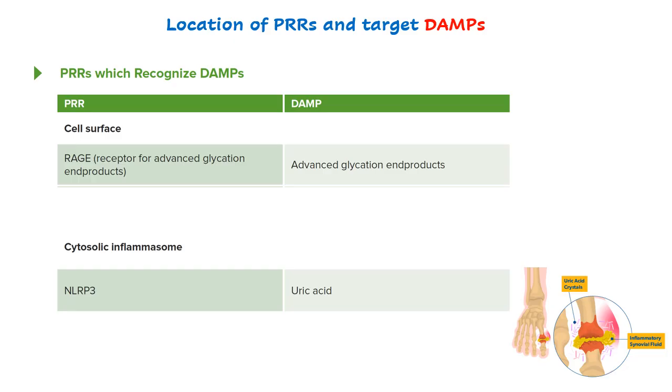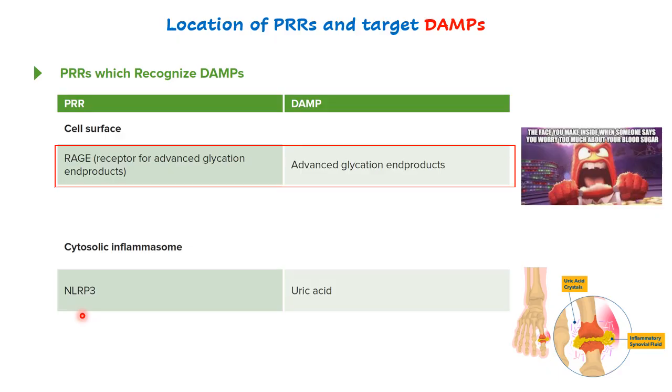So here are PRRs that recognize damage-associated patterns. Look at this one here. This one is called RAGE, not that he's angry, it's the receptor for advanced glycation end products. Where are you going to find glycation products? When cells get older, they start to glycate sugars. When you have a case of diabetes, either type 1 or type 2, and you have elevated blood sugar for a long period of time and it's not well controlled, you're going to get a lot of glycation products. In that case, you're going to activate RAGE.